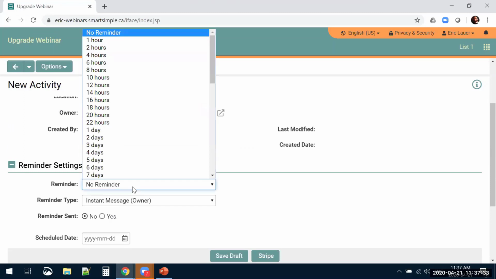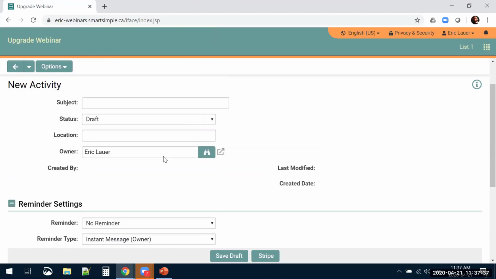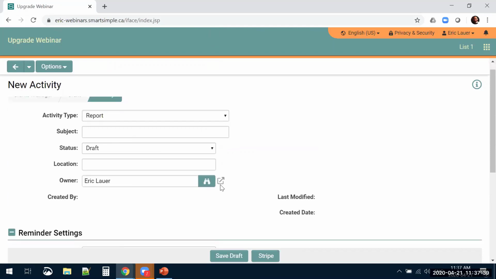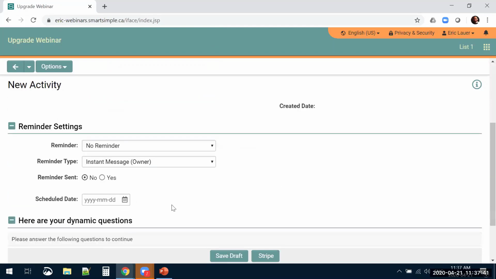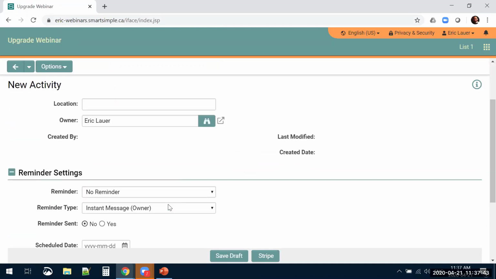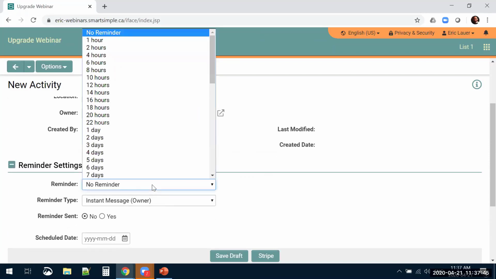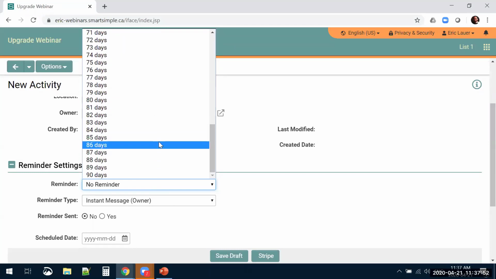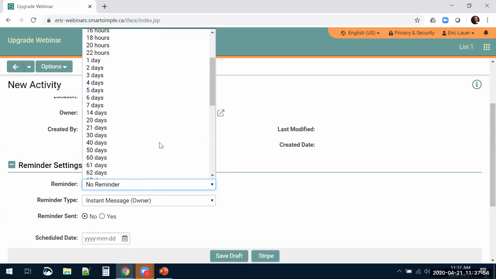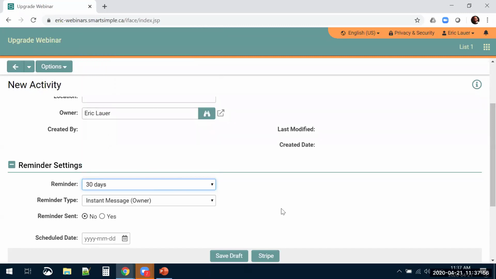So what this means is for this one record, it's referring to the standard field start date in order to work. So that's one caveat there. But I can set a number of reminder days that are built in and say, I want to send a reminder 30 days out.